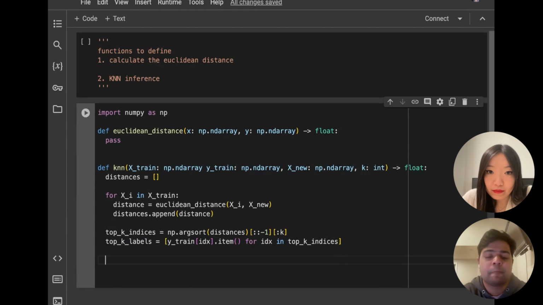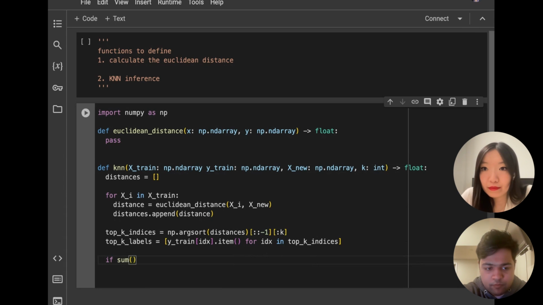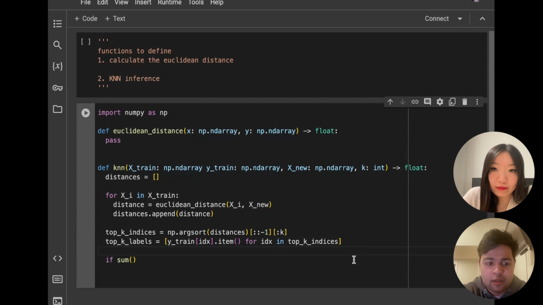Cool. So here we just have a list that will represent the labels of the k nearest neighbors. Now we talked about actually returning the majority vote. An easy way of doing this is taking the sum of everything in here because they're either going to be zeros or ones.